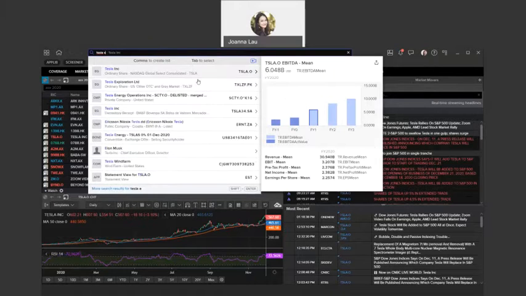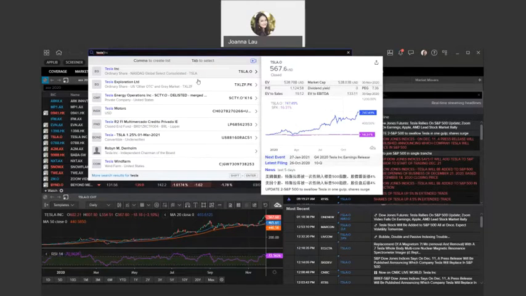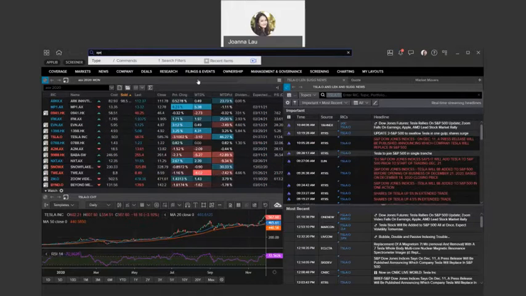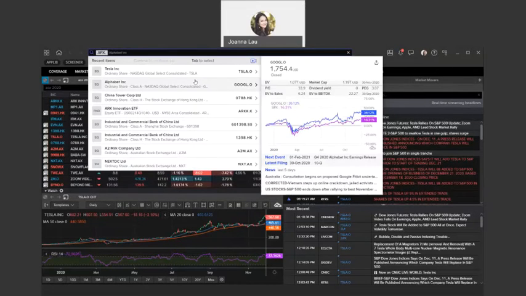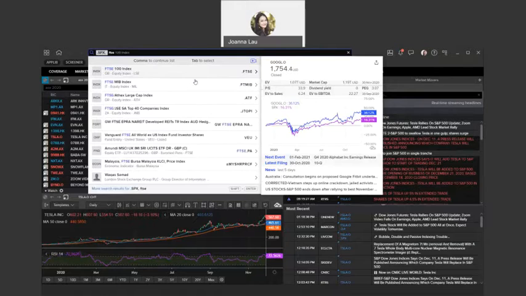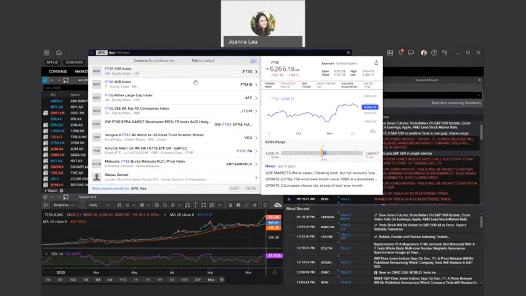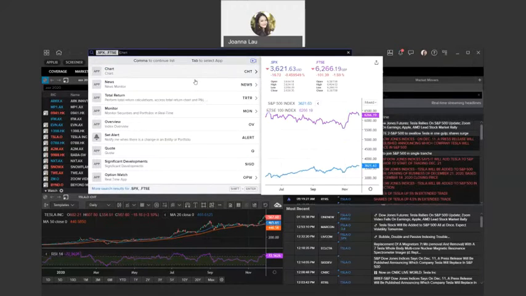Now also with the Smart Search, that's not all. You can also look for things like, let's do this one, SPX and then FTSE. Again, straight away, without having to open up a new chart app, I get to see a snapshot of a chart comparing these two indices. So again, this is much easier than before.